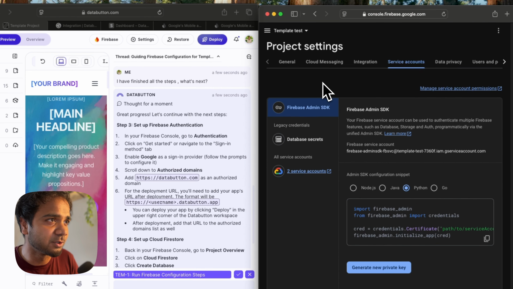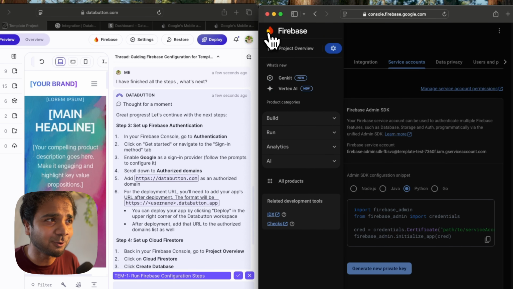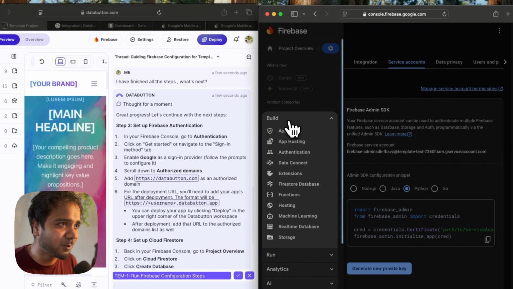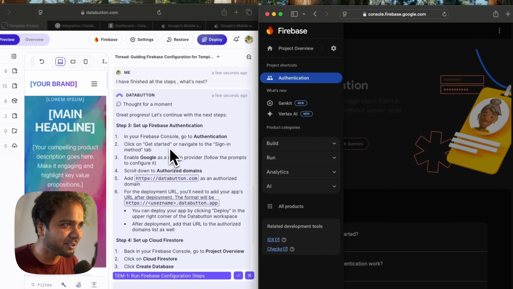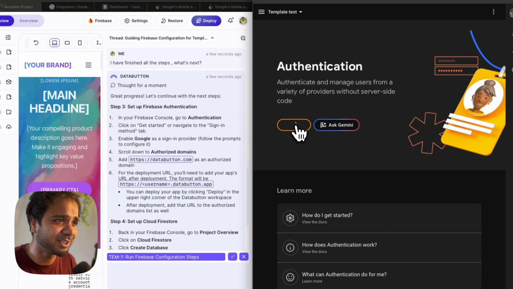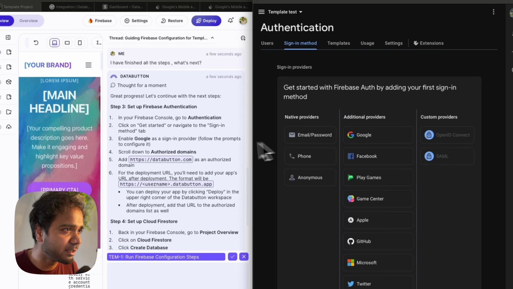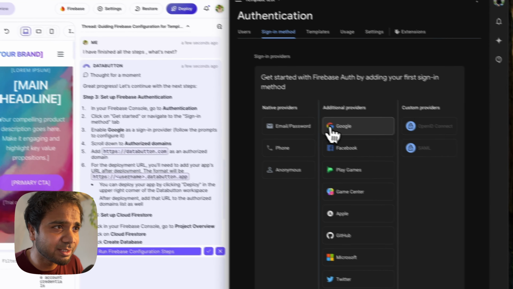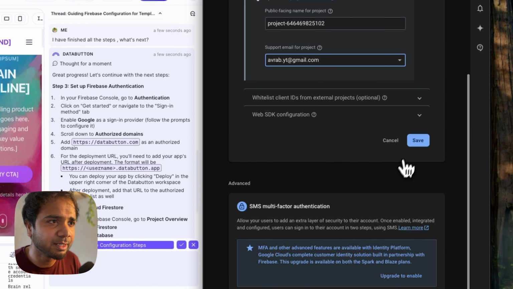In your Firebase console, if I just go back now, go to the authentication. So the authentication is out here. I go here in this build section, and here comes the authentication part. It says go to the authentication and hit the get started button. So I hit the get started button out here. So we are enabling authentication for this particular app. And we can activate the sign-in methods. Let's say we use Google. Just enable it for this email and I hit the save button.